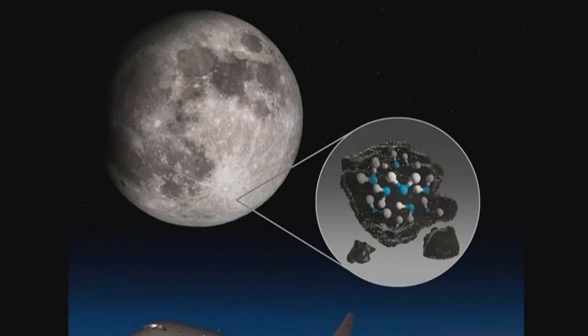Answering exactly when we'll know is difficult. What I can say is that from an in situ resource utilization perspective, we have multiple approaches to extracting the water, multiple activities that are underway. As we learn more, we'll know better which of those to develop further. It may be that there are multiple approaches because the water may be in different forms in different places. It may be more accessible. We also have to learn, simply going up to the water, are we going to be disruptive to it to the point that we then can't use it? So each one of these lessons helps us learn better how to query the lunar environment, the lunar surface, on our next step moving forward.